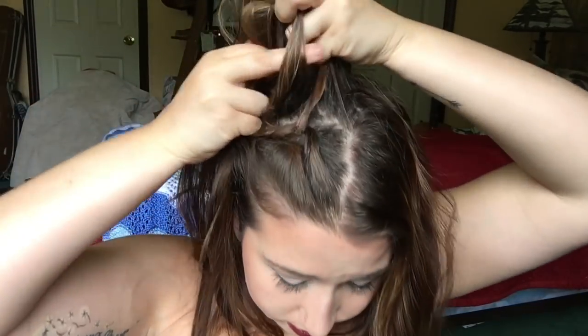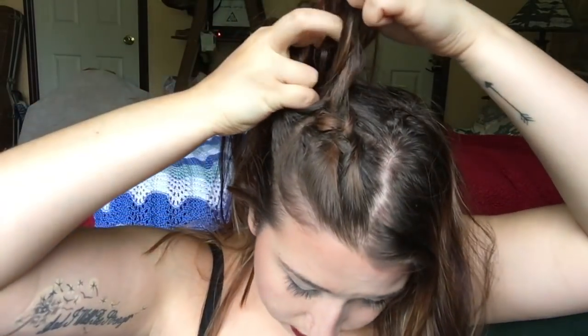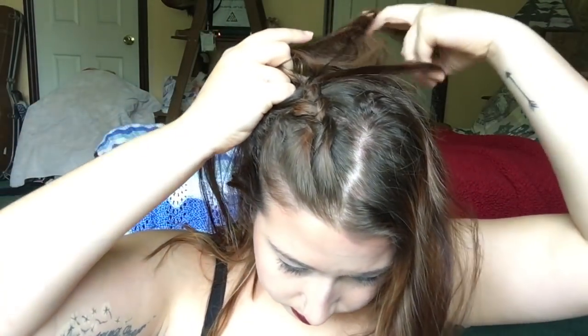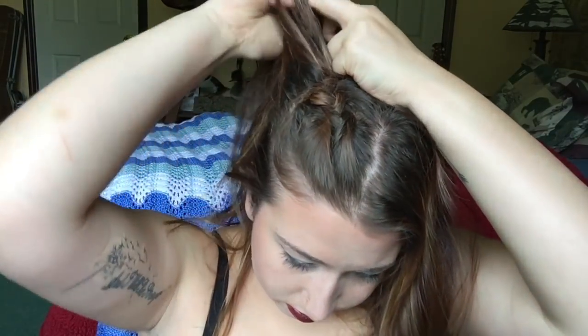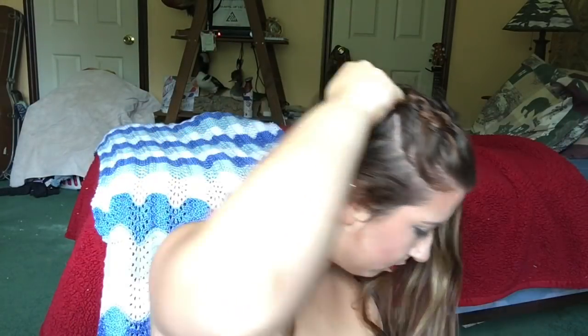When you're doing these braids, just a reminder: make sure they are tight because sometimes they will come loose during the day, especially with heat and stuff. When you are getting to the end, you want to go where the crown is and just take a rubber band or a hair tie — I suggest a rubber band — and you just want to rubber band it back.